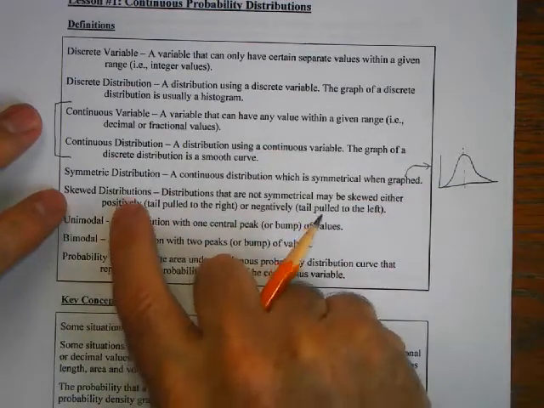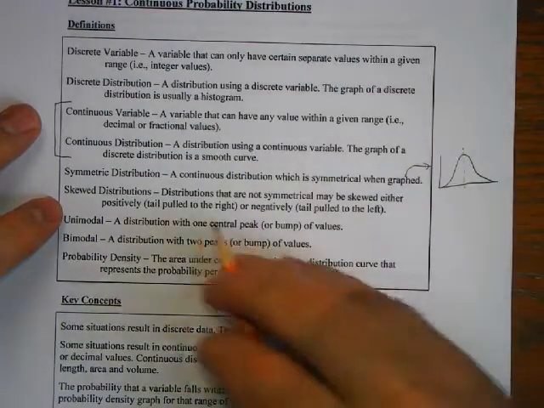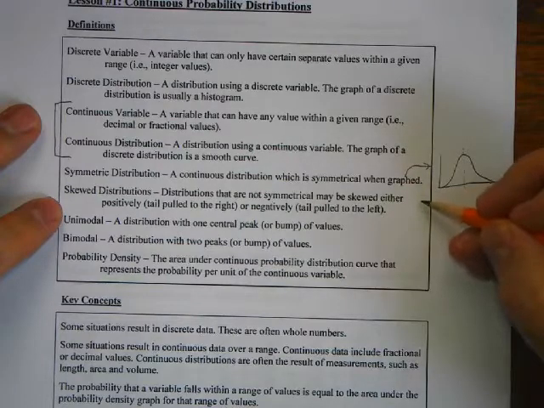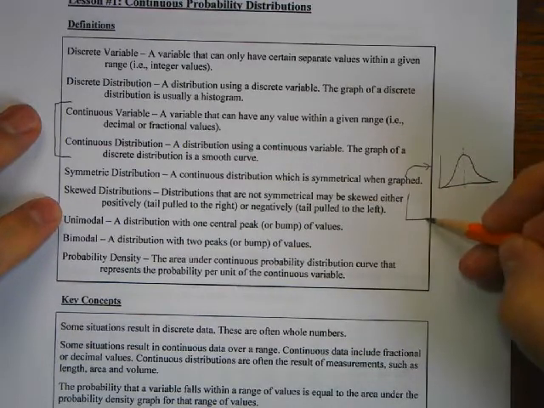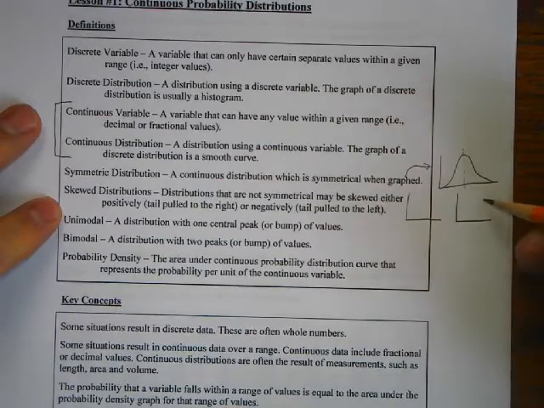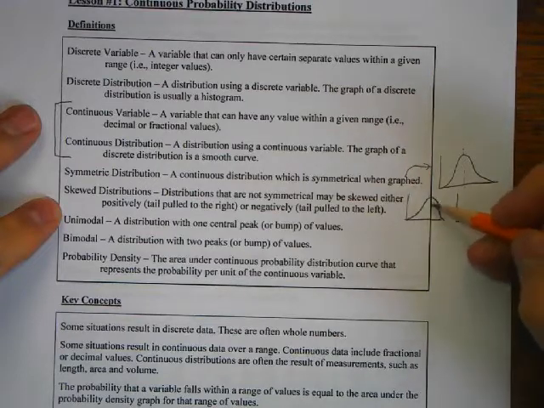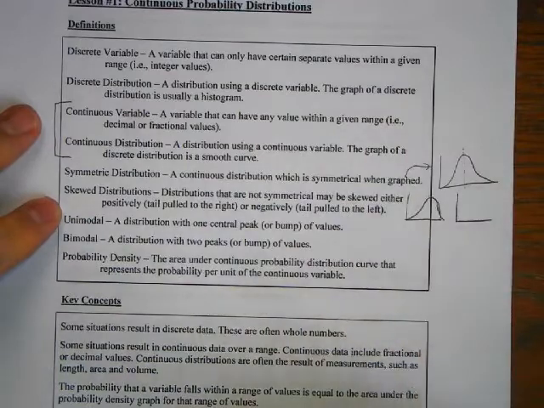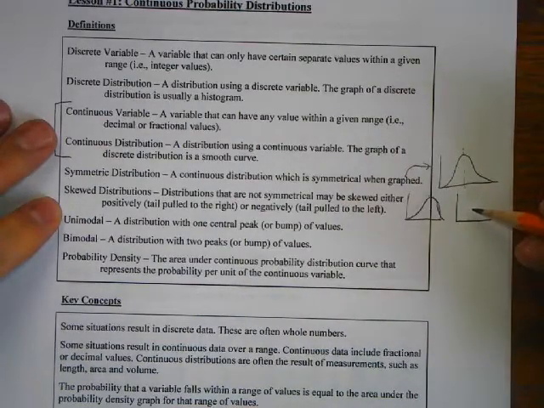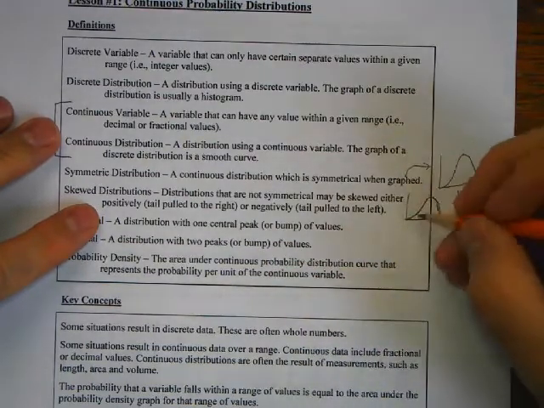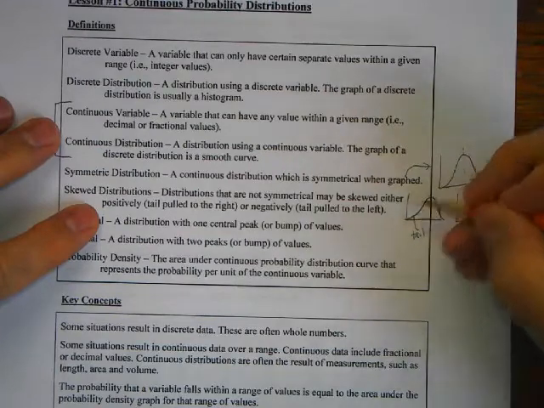Some of them might be what we call skewed. It could be skewed to the left or right, which means, for example, if it's skewed to the right, you have a fairly big probability on the far right and decreasing over here. So you can see the steepness. They're definitely not symmetrical. This one would be positive, this would be negative, tail pulled to the left. So this is the tail. So tail pulled to the left.